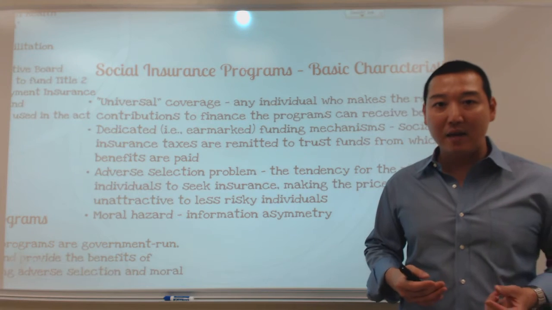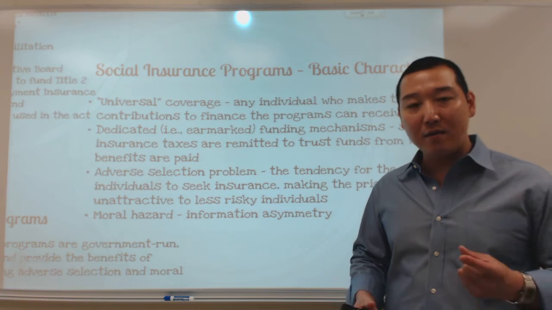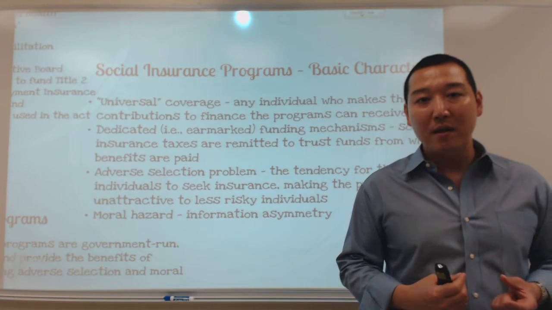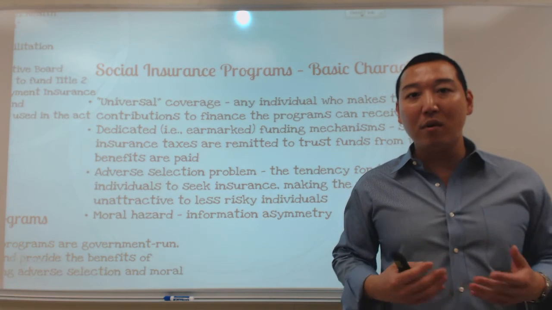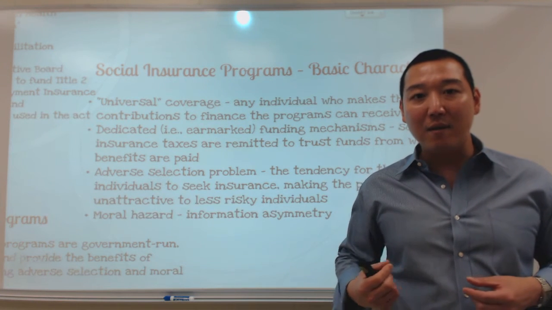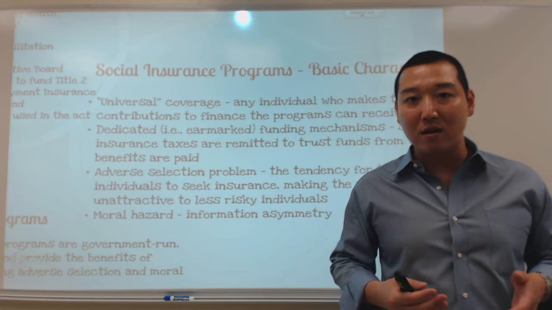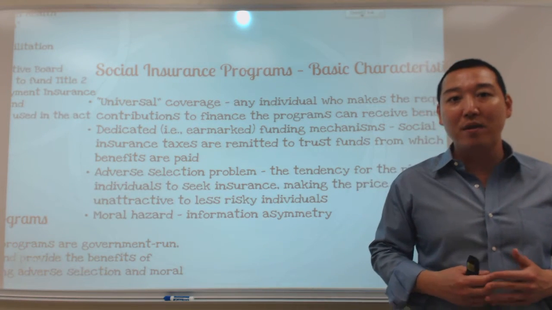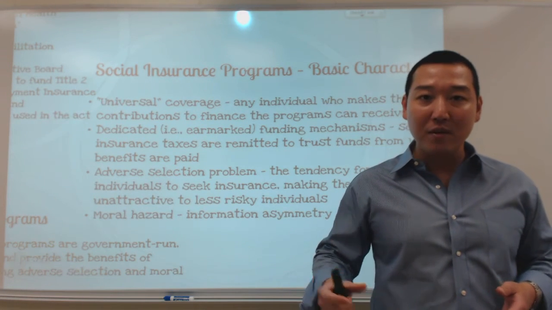And then we have another informational problem. That's where one party has more information about their circumstances than the other, right? And that's a moral hazard issue. This is not an issue of enrollment, but an issue of overuse of the insurance, right? So once you attain the insurance, moral hazard is where you just keep using that insurance over and over. Let's say you have car insurance, and you're parallel parking and you get a little ding on your bumper, and there's a tendency to call your insurance company every single time and take up benefits. That's a moral hazard, right? And so there are protections in place with certain health insurance or insurance programs generally, right? So you have deductibles, for example, right?